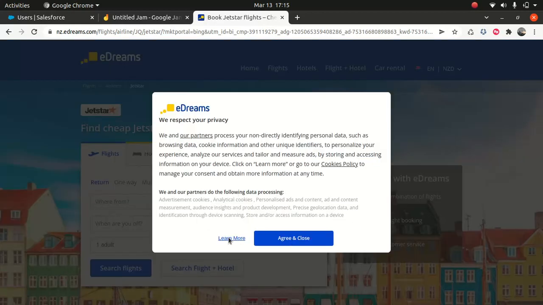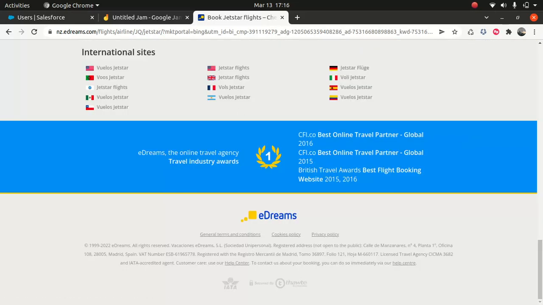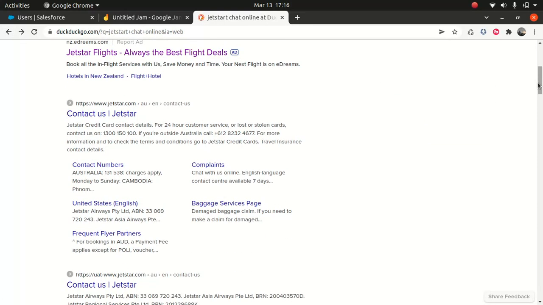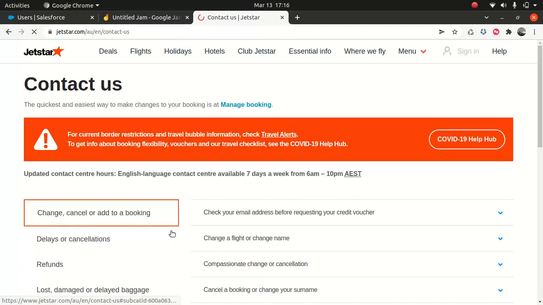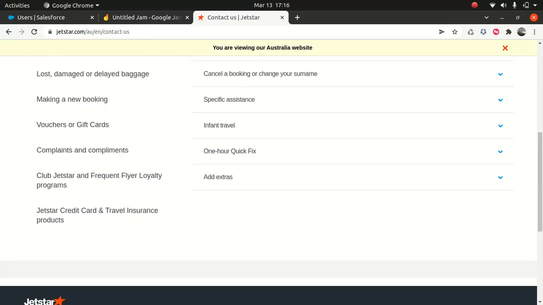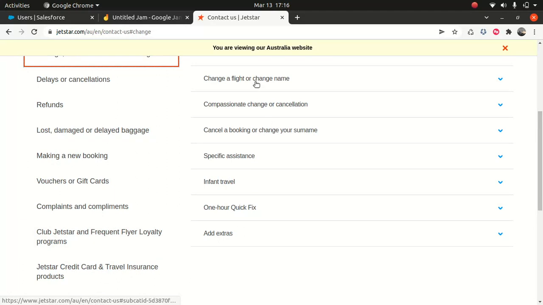My apologies, because I thought I could show you guys. Sometimes the user interface... Contact us. I remember chat. Maybe they have taken that feature off because of COVID. I'm not sure, but they used to have a chat side. Sorry, I can't demonstrate that using Jetstar.